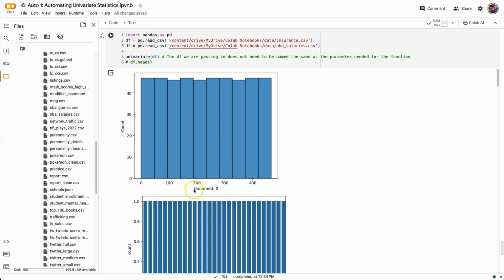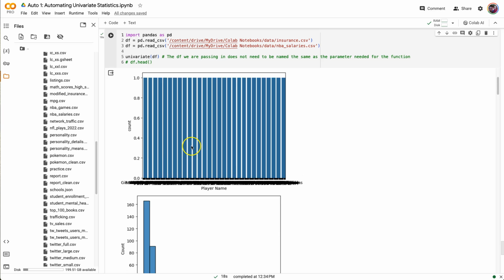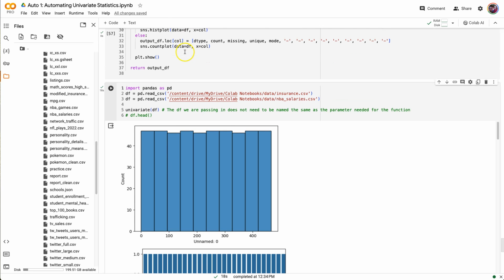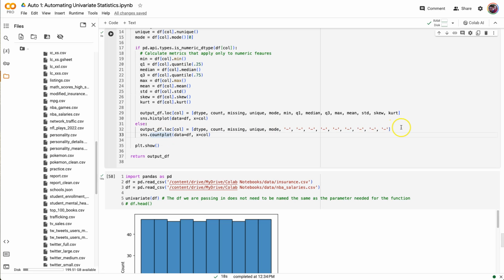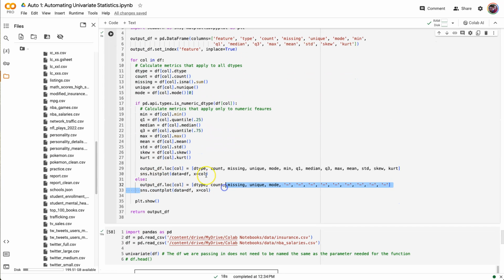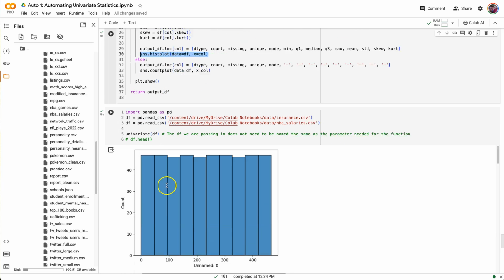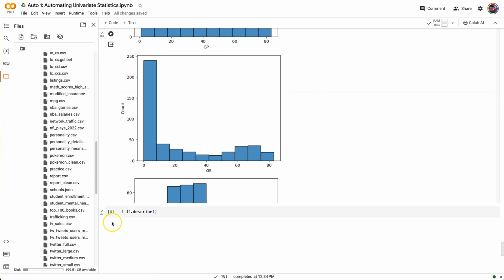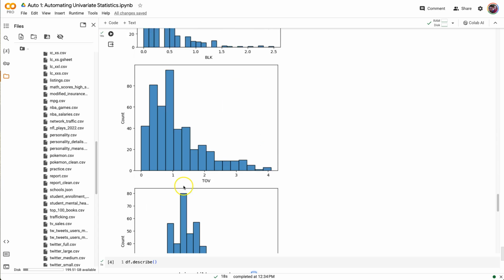First of all, this looks like someone just stored that data frame with the row index in there and didn't mean to. I would just ignore that one. Player name. Well, I could go through and modify my count plot so that it prints out the player names vertically. So I can mess with the properties of these things right here. Yeah, I'm not going to worry about it right now. You can look up how to modify charts, and you can put the modifications you want right here in these spots. But anyway, this is clearly a useless plot because player name has a unique value for every single row.